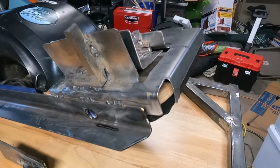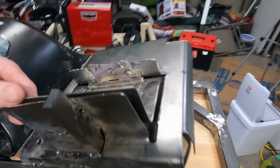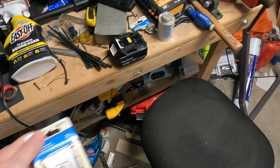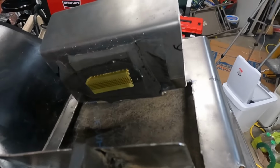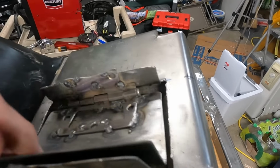From this side, I wanted to show a little bit of what I've got going on here. So I welded this guy using one of these gatehouse hinges. I have a piece of 3D printed left over there, and I glued it on here, and that seems to work.